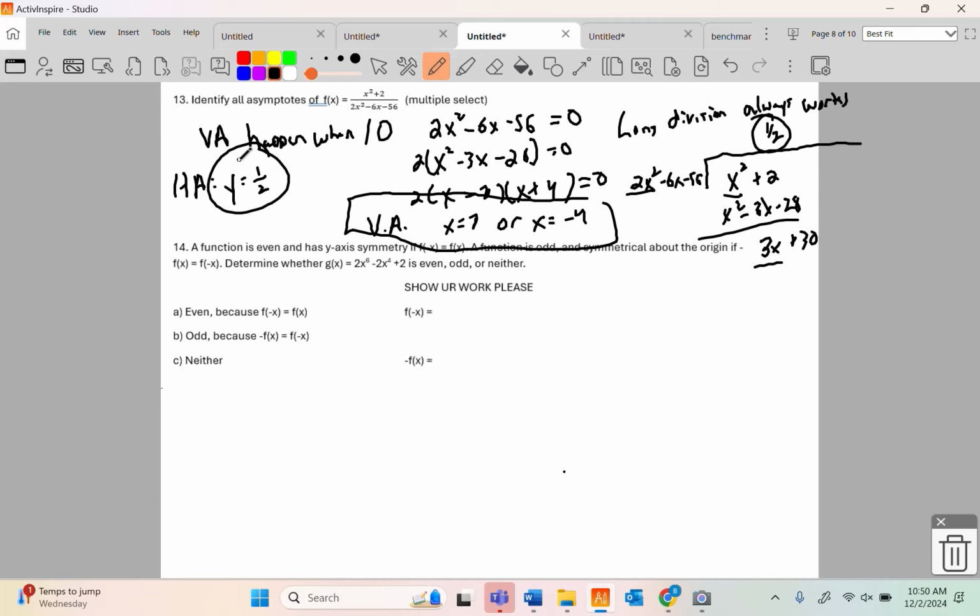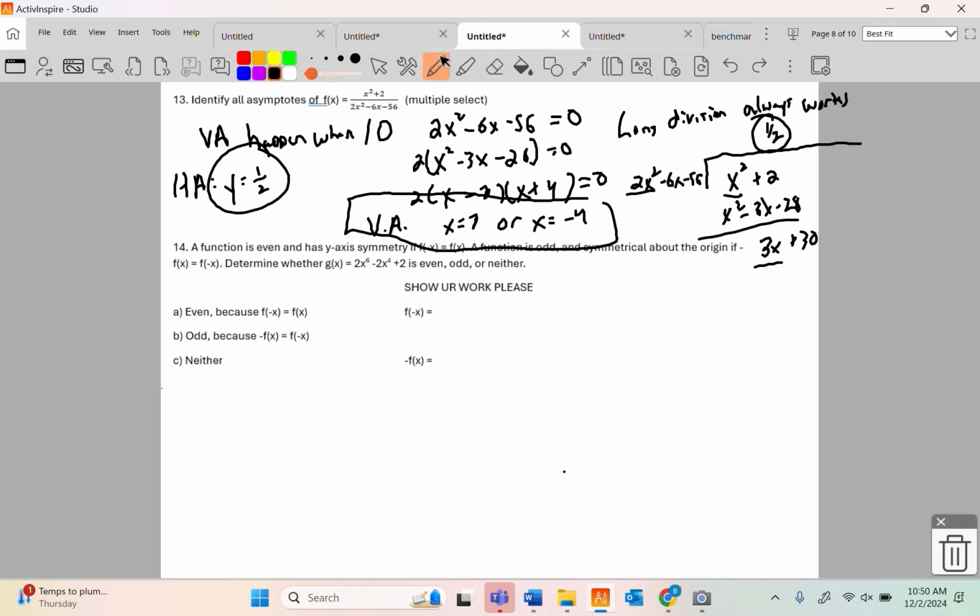All right, so what I noticed last time, and this was the common mistake, is that about 3 or 4 of you would say like negative x to the 4th is negative x to the 4th. It's not. A negative times a negative times a negative times a negative is positive. If you take a negative and you raise it to an even power, it's going to be positive. So you got to be careful on that. Like that's what killed some of y'all.